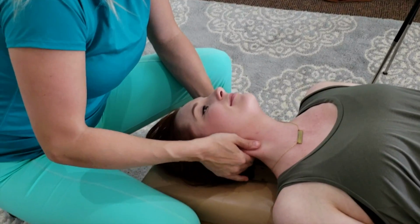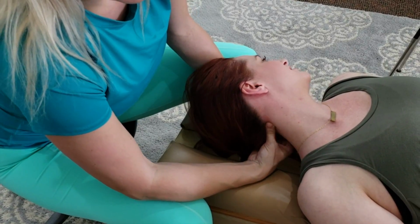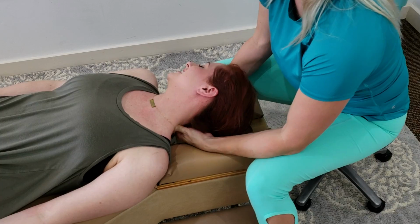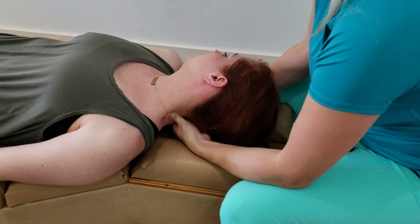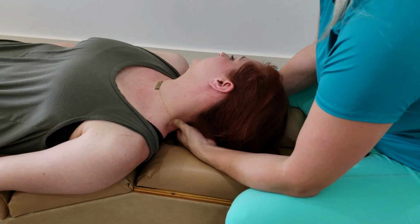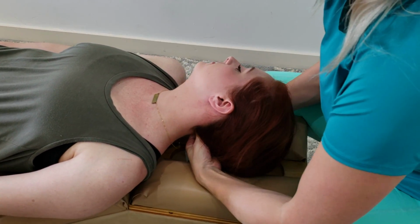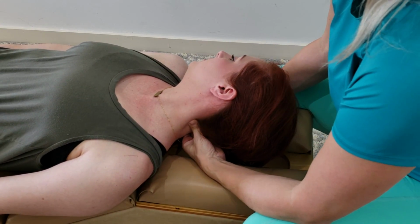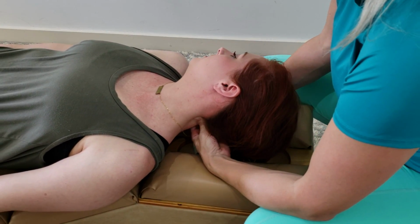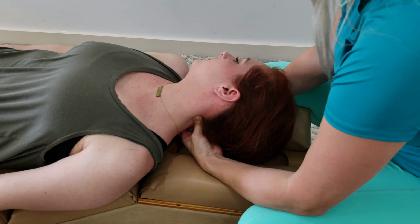I'm starting to drain it. Okay. The first pass is always the worst. But this side shouldn't be nearly as bad. It's not. Yeah, I'm struggling to find anything. A tiny little bit of tension at the bottom.